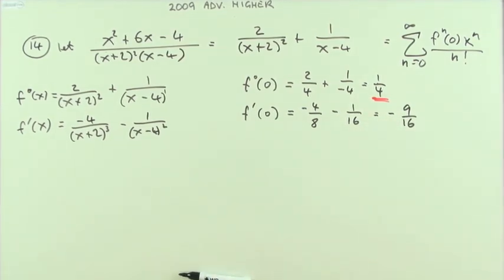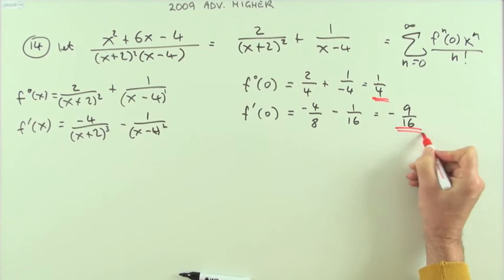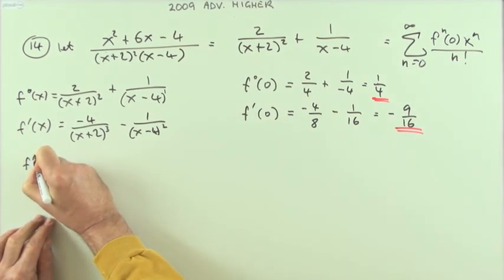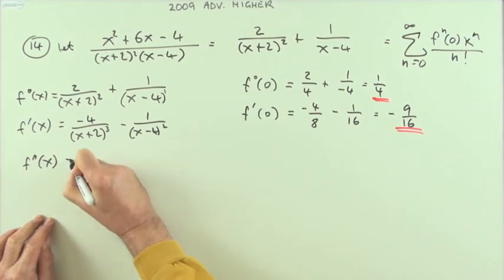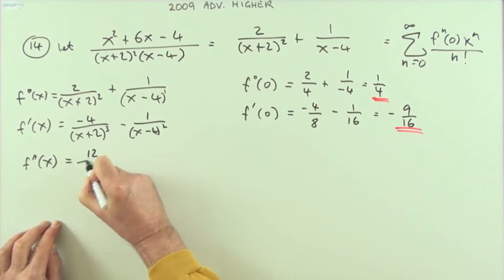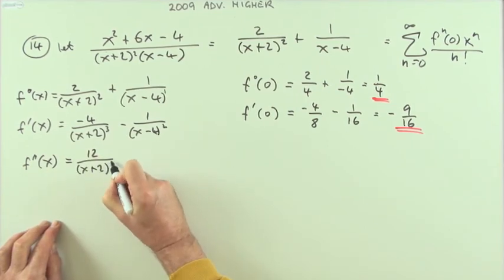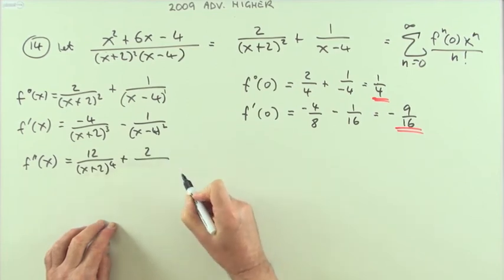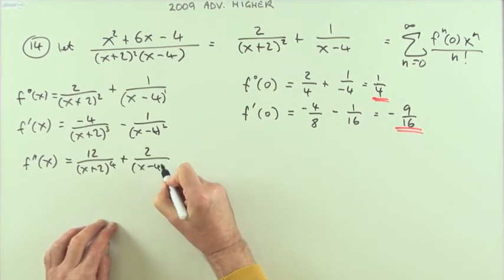That's fine, it's all on target for just having to do a couple of differentiations. Now I need one more term, so let's hope that this doesn't give a zero as an answer. What's the second derivative? Same again: that's a negative 3 power, so that's going to go to 12. The power will drop by 1, so it's down to 4. That's a negative 2, multiplying by that will make that a 2, then the power will drop by 1, so that goes to 3.